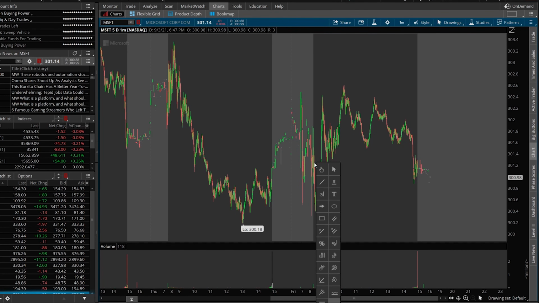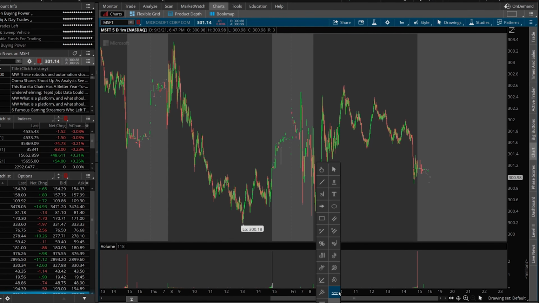Now, the rest of the drawing tools on here, I can truly never imagine you using. You're going to see here Fibonacci time series, time ratios, time extensions, arcs, fans, spiral, pitchfork, and the cycle brackets. They are there if you need to use them. We're not going to talk about them in today's video because I highly doubt you're ever going to use these. But if you need to, just keep in the back of your mind that they are towards the bottom end of your drawing tools section, and they are there for you to use. They can be edited just like we edited everything else in here. You simply right-click on the drawing, edit the properties, and then you go from there.